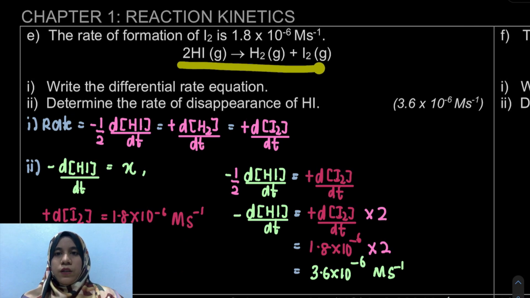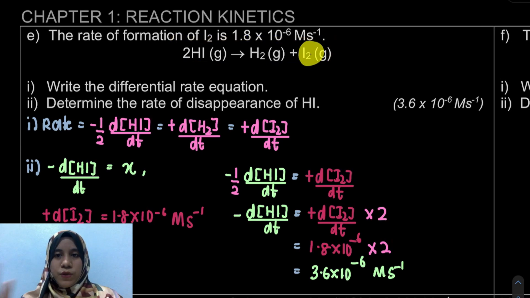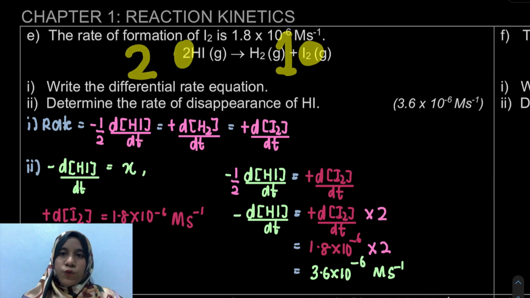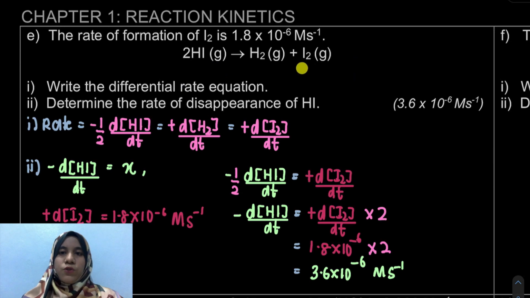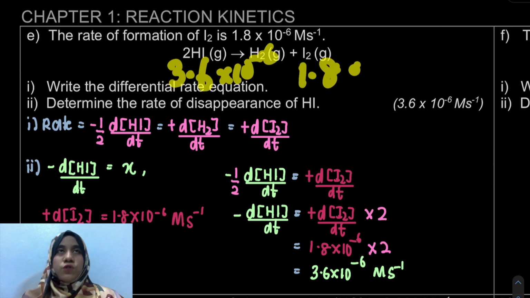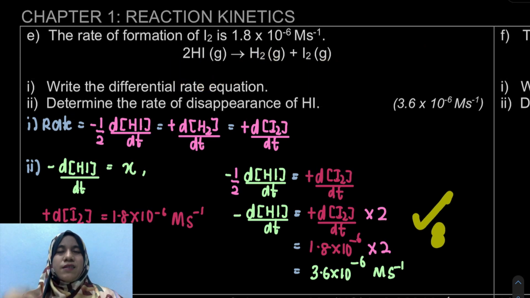It does not mean that the concentration is negative. Okay, so another way of seeing it, lagi straightforward sahaja. Okay, kalau kita nampak ratio dia 1 to 2. So, for example, I2 2 molar, HI 4 molar lah. So, kat sini 1.8, HI akan jadi 3.6. So, straightforward pun boleh tengok juga. But then, this is the steps on how to answer the question itself.